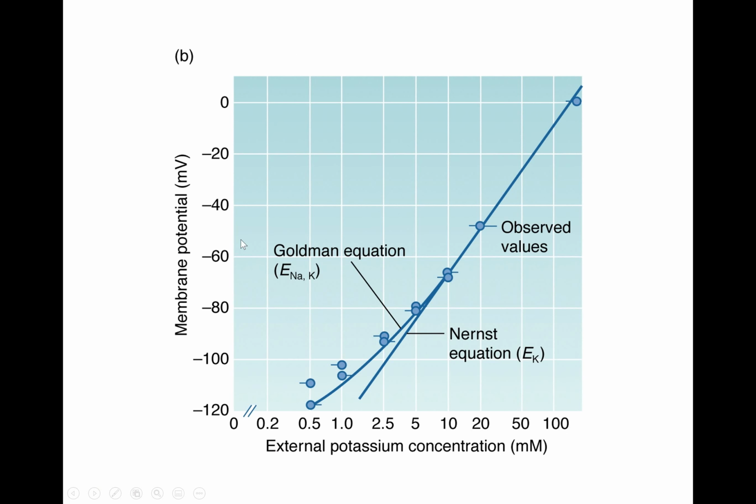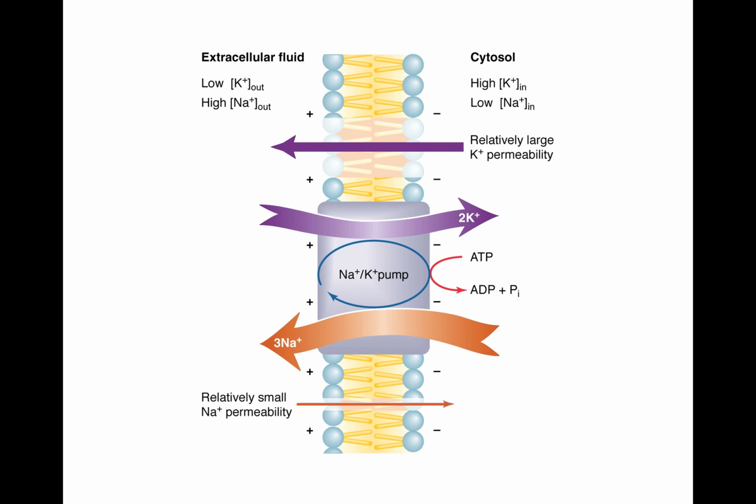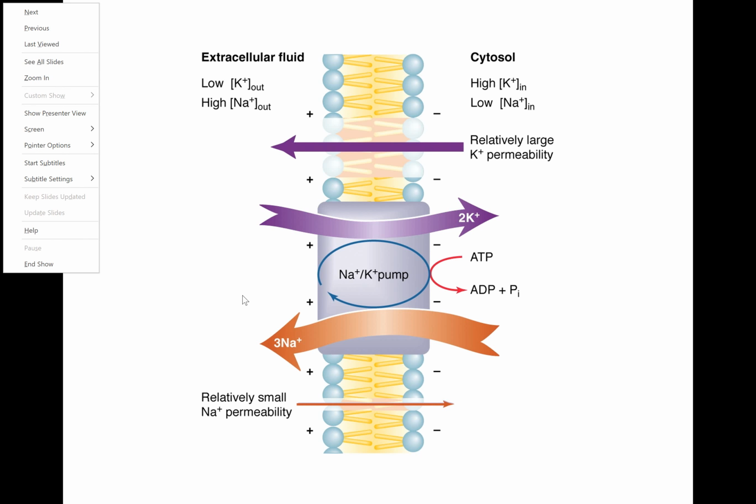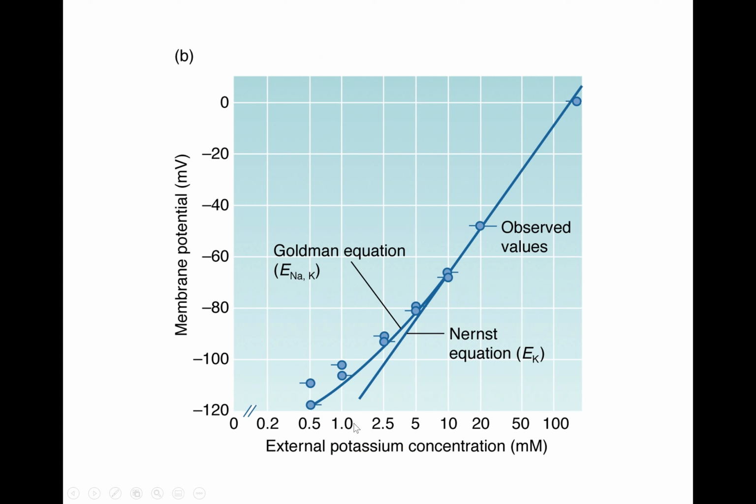Okay, when one changes external potassium, which is a common laboratory experiment, then one can see that the membrane potential depolarizes along with it. At very low concentrations of potassium, it doesn't follow the Nernst equation precisely, because the permeability of sodium is more prevalent than the permeability of potassium, because potassium is so low right here that it deviates from the Nernst equation, but the Goldman-Hodgkin-Katz equation can be used to estimate then the effect of this low potassium and more prominence of the E sodium and the probability of sodium channels. A little leak of the sodium channels that goes through. And it's thought that basically, if I go back here, that some sodium might be able to pass through the leak potassium channel when potassium is really low concentration.